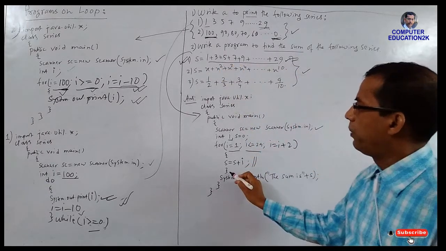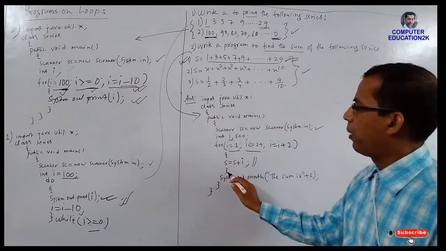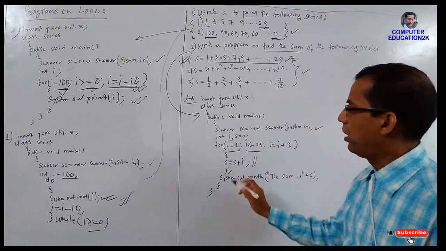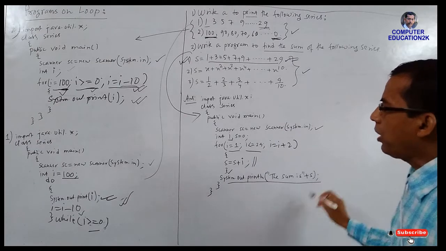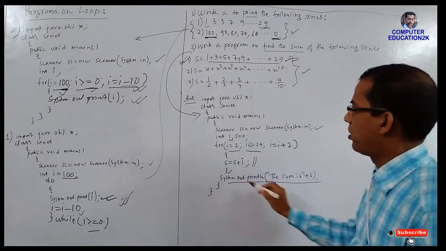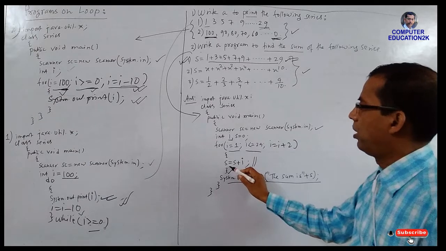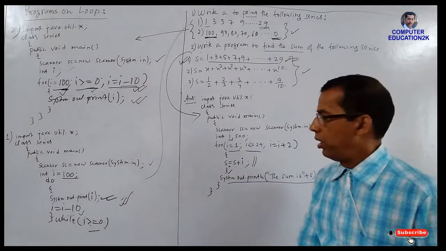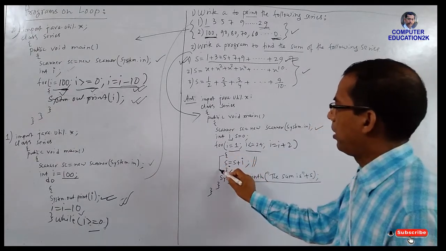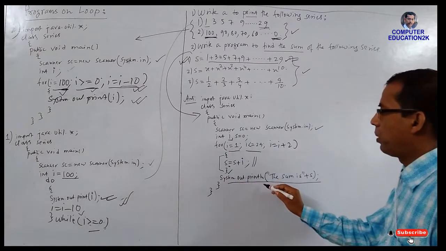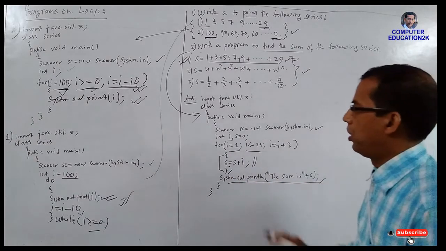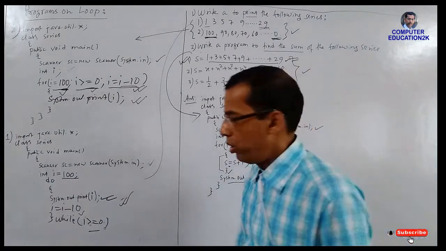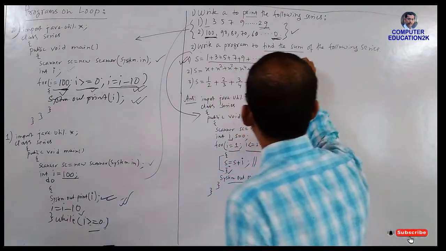And you have to close the curly bracket. Here I have opened the curly bracket, and I have closed the curly bracket. After closing only, you have to print the sum of the series. Okay. Don't print the sum of the series here. Don't print here. This will be wrong. You have to close the bracket and then you have to print System.out.println the sum is S. Okay. So this way we found the sum of the series.